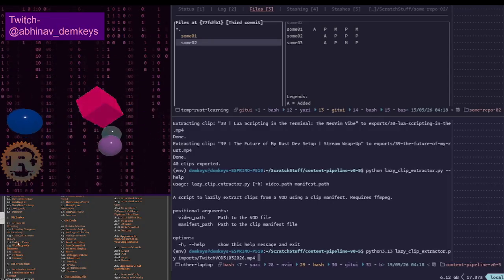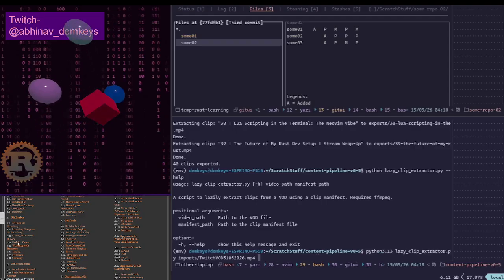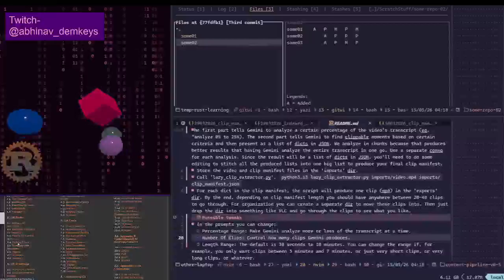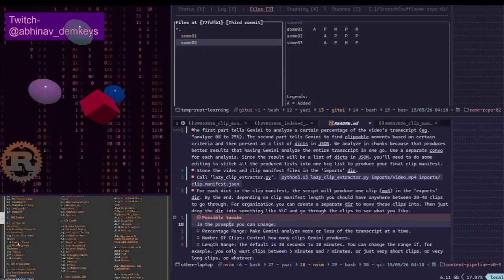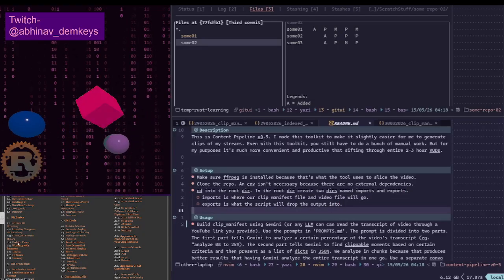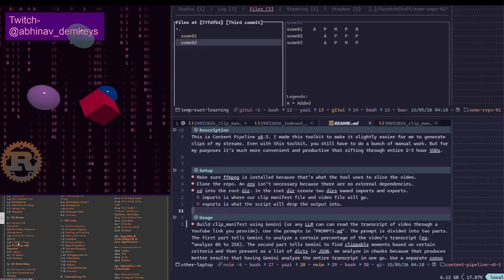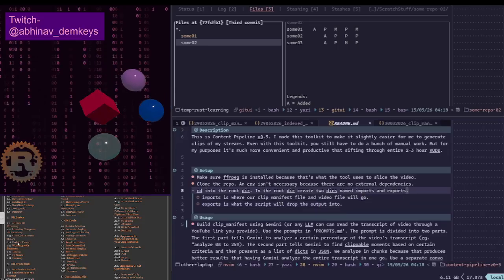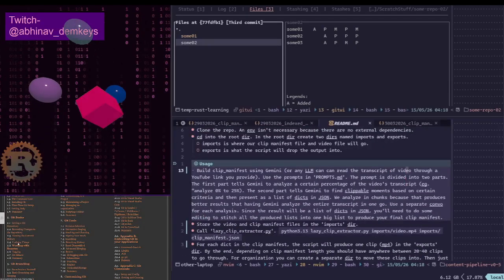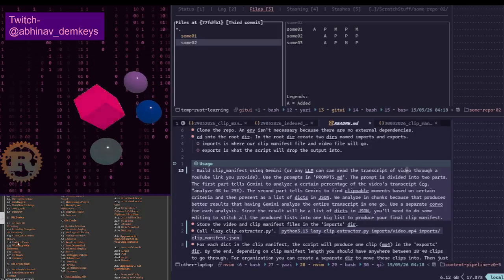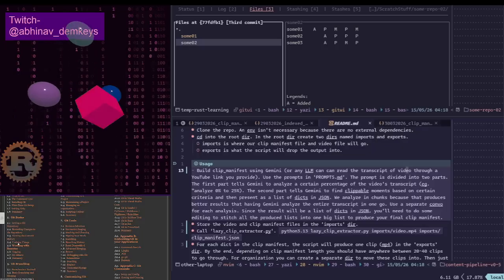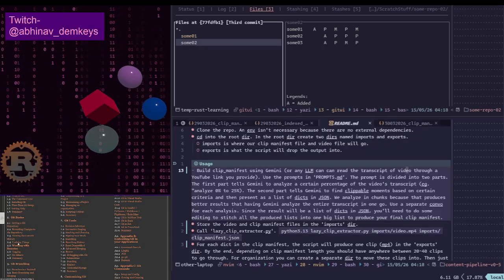So this is the command that I would be running. I changed the thing a little bit. This is the README. I've been working on the README for this tool, this entire content pipeline project. And I added instructions. So you build the clip manifest using Gemini or any other LLM that can read the transcript of a video through a YouTube link, because that's how I'm doing it.